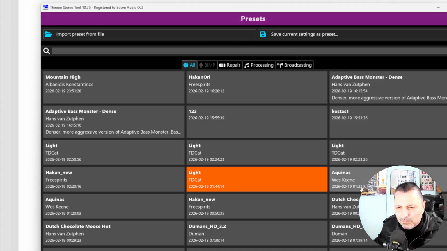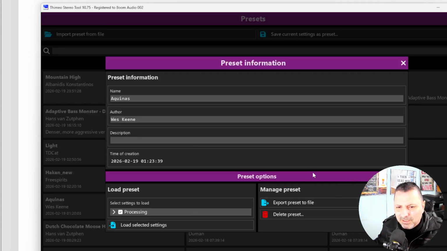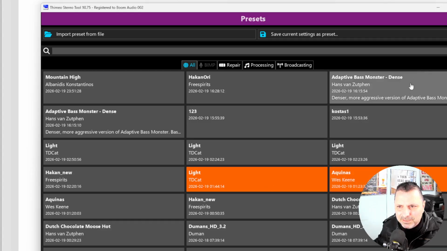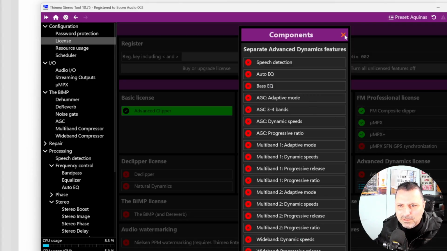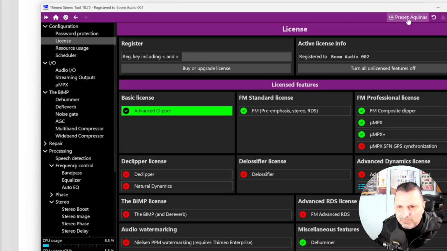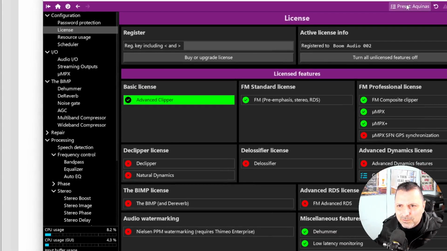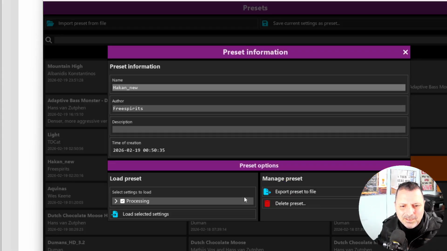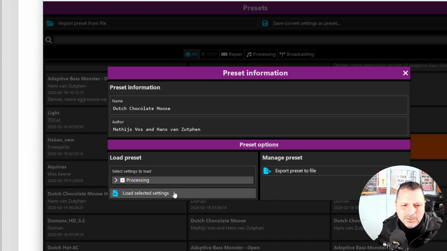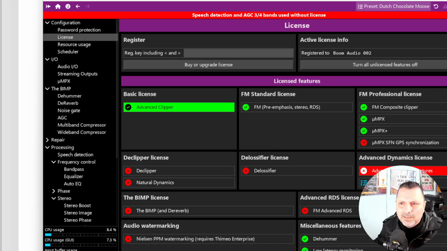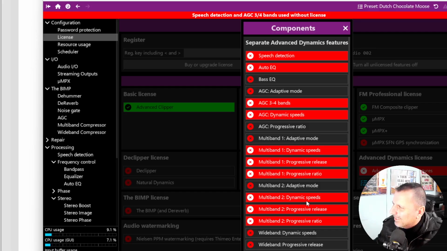Because let me show you an example. If I use, let's say, this configuration and click load selected settings and go back here, okay, this one doesn't have any kind of preset that is gonna cause any problem. Let's say I'm gonna try this one. Okay, and move here. You see here I got some invalid configuration.